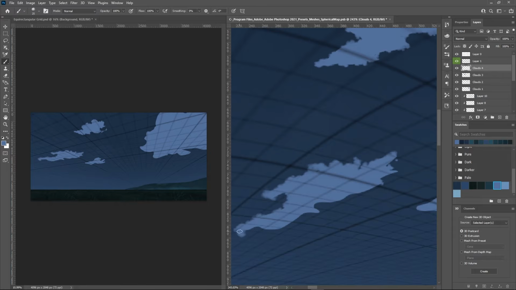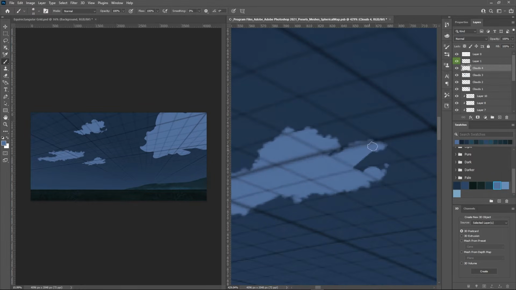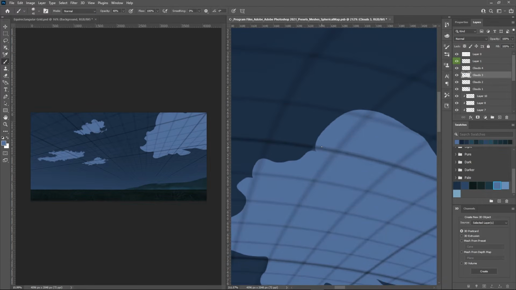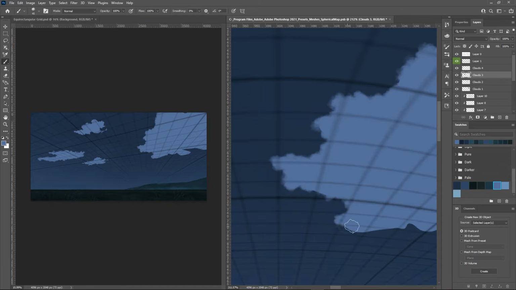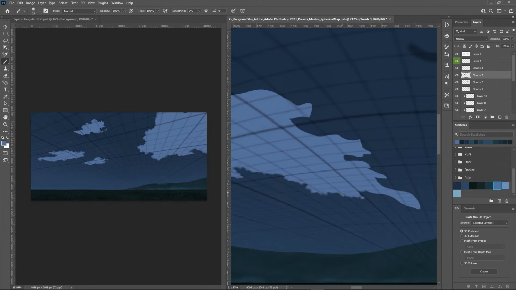I'm using a softer brush to smoothen the edge of the cloud and to blend it even more. Sometimes when I paint the cloud, I always feel like it doesn't look good. I don't think the way I paint the cloud is comparable to the clouds that I see in anime or by other artists. There's something in the way I paint it that doesn't look quite right, and I'm still figuring out what it is. I'm not the best at drawing clouds, and I would love to learn how to properly do it. So if you have some tips for me, please don't hesitate to comment down below so I can improve my skill.